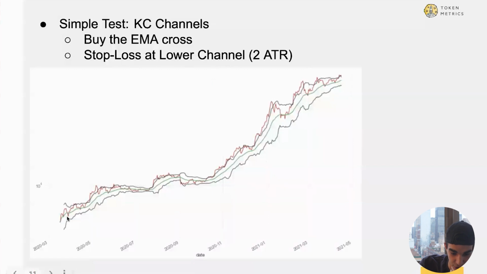So every time I have a cross above the green line, I have a buy signal with an undetermined bet size for this type of analysis. So here I buy, I'm accumulating until the first time I hit my stop loss, which would have been somewhere here. And then I keep buying every time I test this 21-day, this 30-day exponential moving average. So as you can see visually, it seems good.